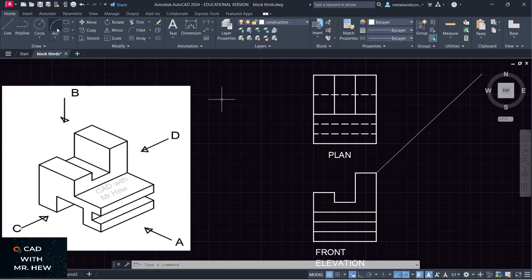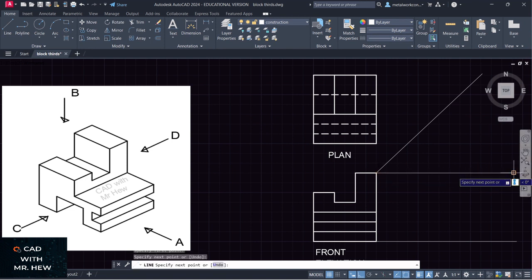So what we'll be doing now, we'll be drawing the end elevation here, right? So we need to draw a baseline construction line from here coming across. Enter. Let's turn on ortho, right? So what we're gonna do now, we're gonna carry all of these points across, all right? So we're gonna go line here coming across, enter.